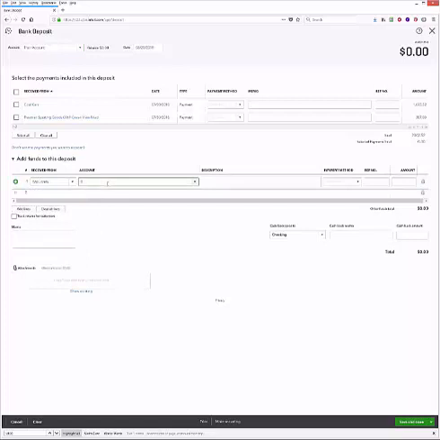And then under account, I'm going to start typing in Bob Jones again. And it's going to automatically pull up the trust account liability : Bob Jones account, which means that Bob Jones is a sub-account of the trust account liabilities, which is correct. We're going to receive $5,000 from him. So then I'm going to click save and close.